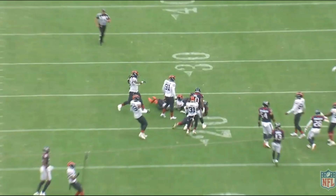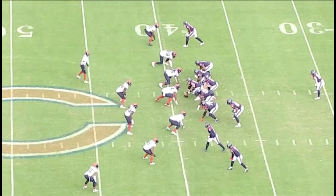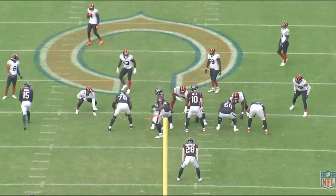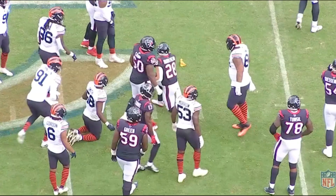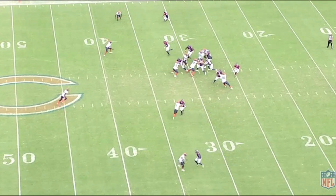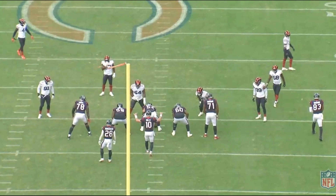Wrapping up with this final play — Green is going to block the outside linebacker number 53, and watch the power as he tosses number 53. This play does come back on a holding call on the center, but I absolutely love what Kenyon Green has displayed on tape. I think the Texans could have the best left side of the offensive line between Green and Tunsil. Tunsil is a top-three left tackle, top-three overall tackle — you can definitely make that case. Green should end up being a top-five left guard by the end of this year. If he continues to develop that power and footwork especially in space, this guy's going to be really special. He moves well for being that big, he's strong, physical, and powerful — I get why the Texans drafted him as the number-one guard.